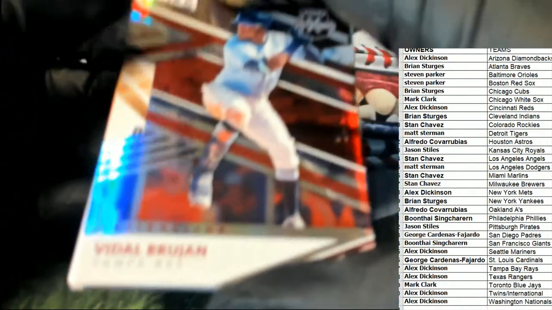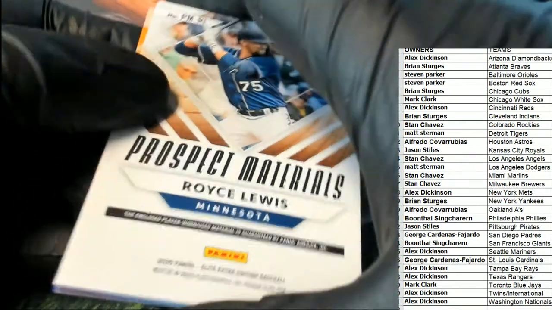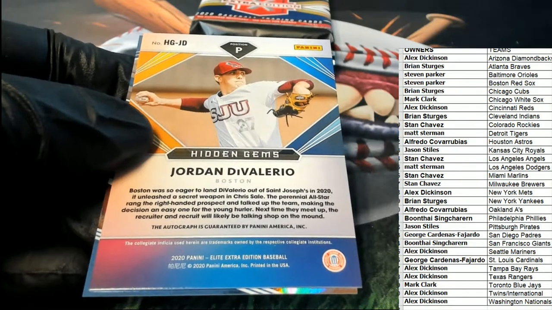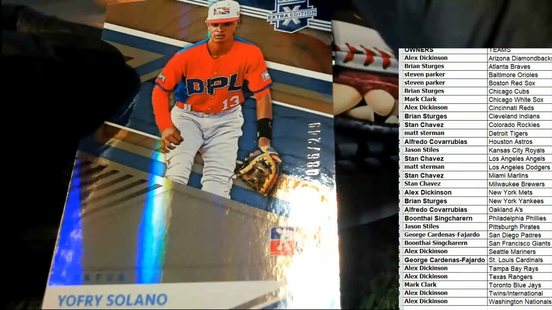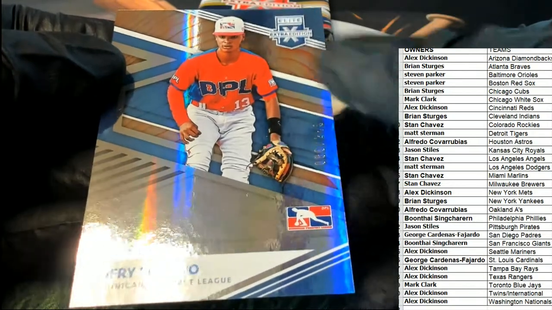Jordan Walker. Tampa Bay Rays, number 41 die cut. Royce Lewis for the Minnesota Twins. Nice prospect materials. We talk about that twin spot. There's a hit for the Twins owner right there. And now we have a Red Sox Hidden Gems auto. International twin spot, numbered to 249. A status parallel.